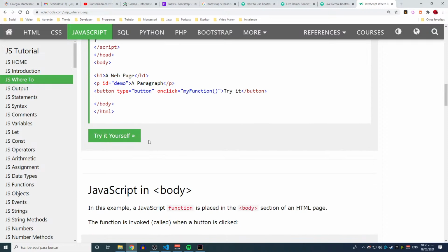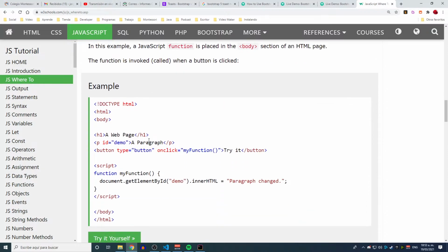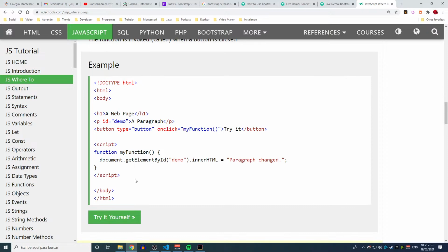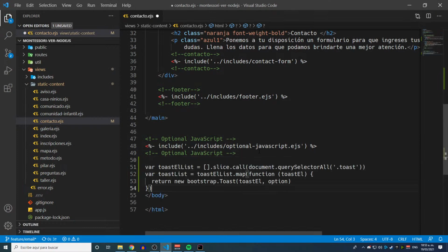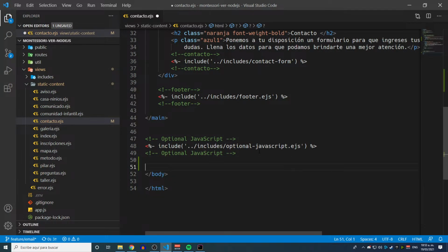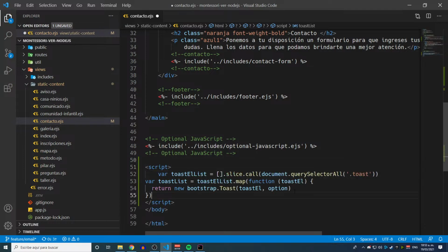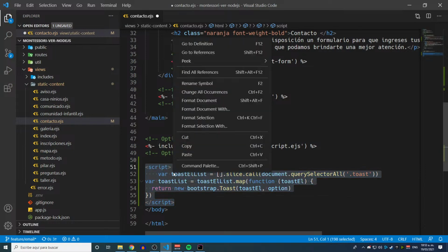Yeah, I'm not using that one. I'm just going to use it inside the body somewhere. I guess near the end. That will be optimal, I guess. So this should be like this.